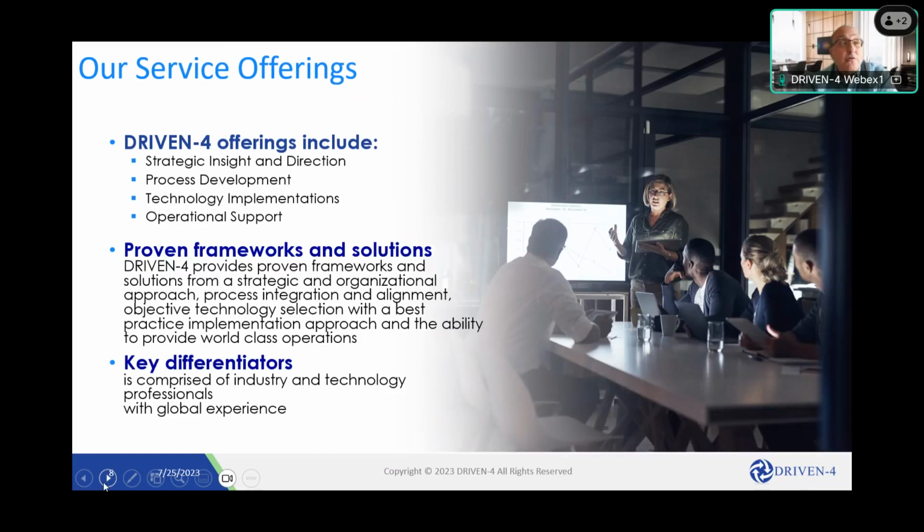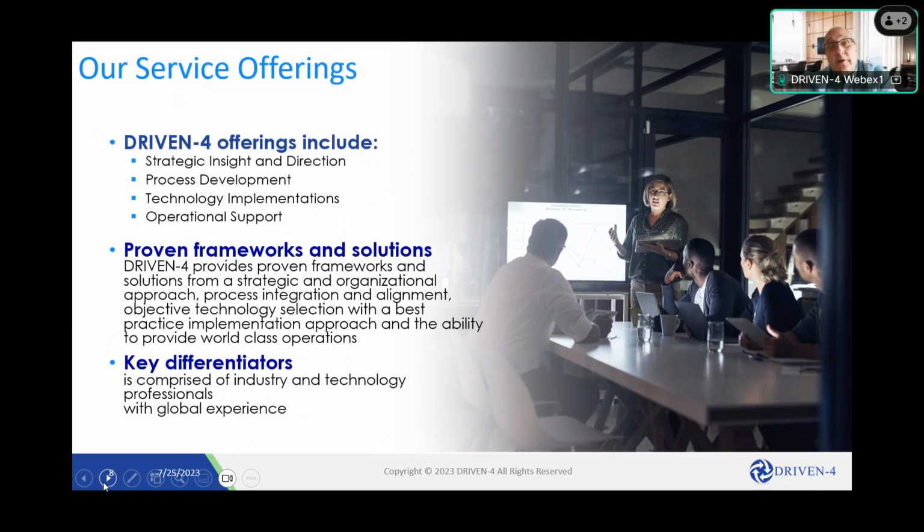Our approach is really a four-pronged approach. We really typically start with business strategy, understanding the value you're trying to drive, making sure that the strategic initiatives align with the business initiatives. From there, we drive the next aspect, which is really trying to understand how the process within your organization is going to be able to maintain as well as augment into what we believe is the approach that needs to happen. We then turn that into a technology implementation aspect.